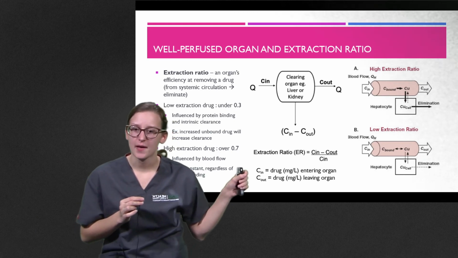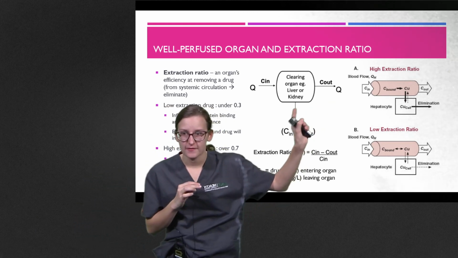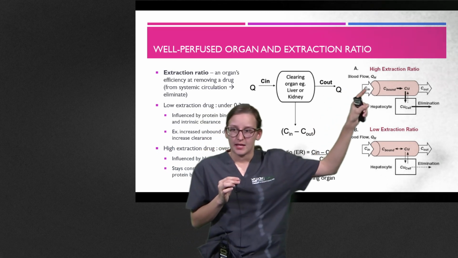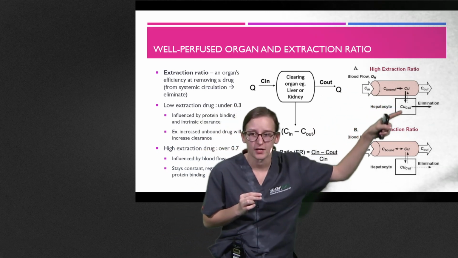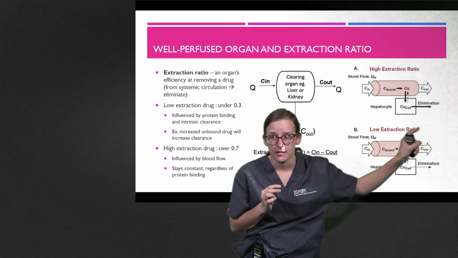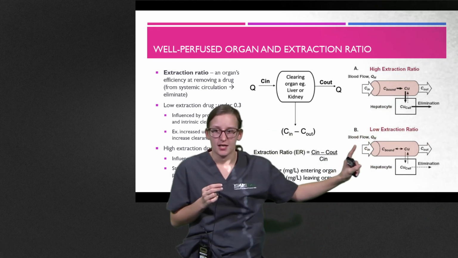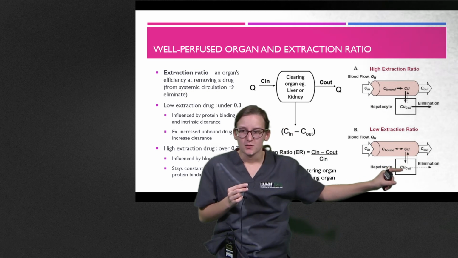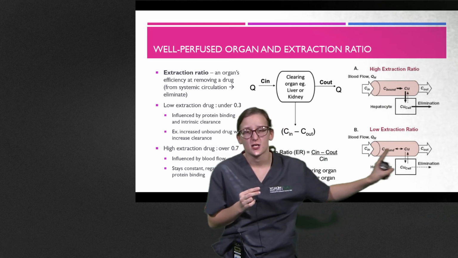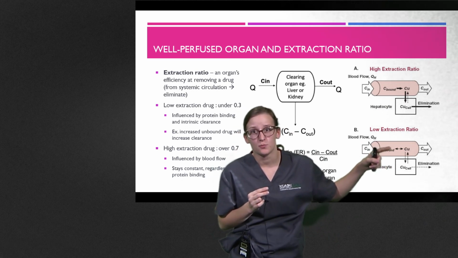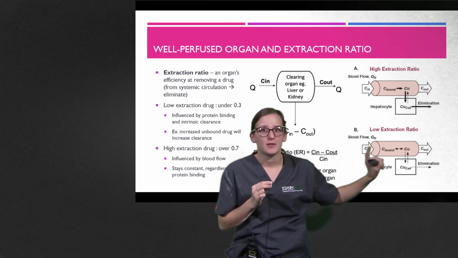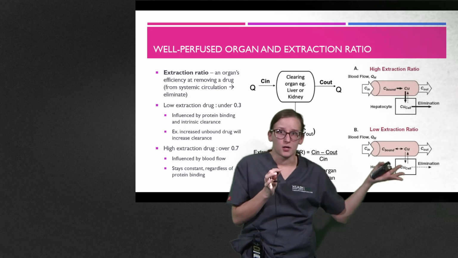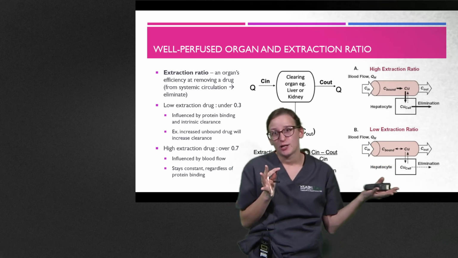And then I also have diagrams here I found. So if it's a high extraction drug, and it goes through like this highly perfused organ, that means we're going to get rid of a lot of drug and eliminate it out of the body. Versus low extraction, it might kind of go into the hepatocytes, but for the most part, it's going to depend on how well it gets removed from the protein that it's bound to. And then intrinsic clearance is like its ability to be cleared without any help from an organ. So it just like decides to eliminate itself.